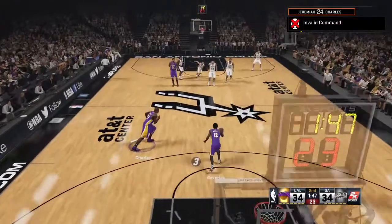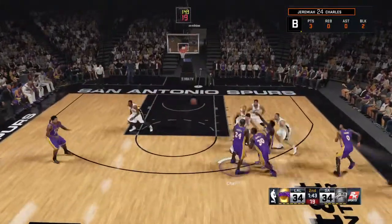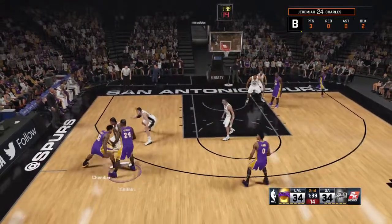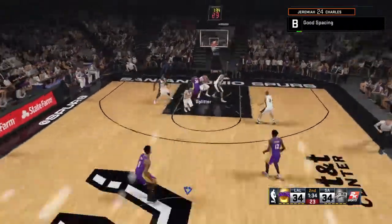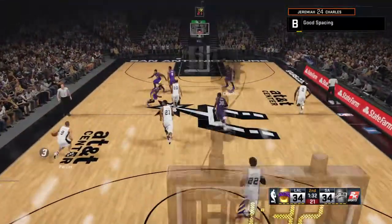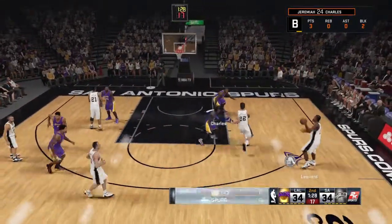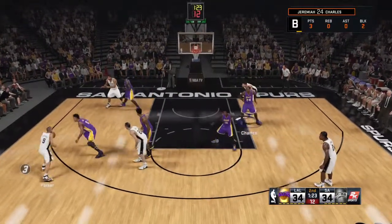He's got eight points, and they've got to be happy with his work on the glass too. He's not giving up any ground in the paint, and when the ball goes up, it's his. Chandler gets the screen from Charles. Young's shot is off. Not only is the game neck and neck and tight, but the rebounding battle is too. Extremely close on the boards. Both teams have really put in a terrific effort down low.